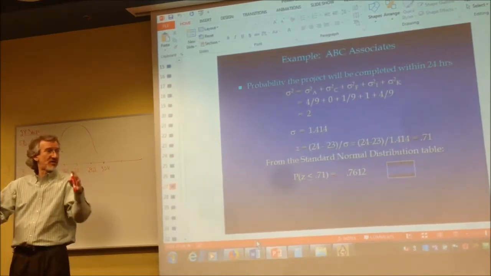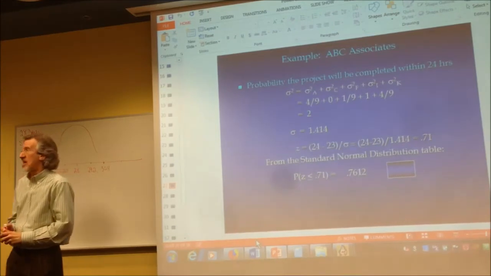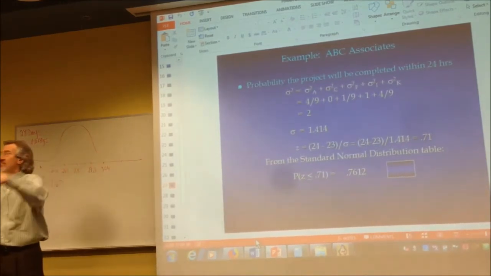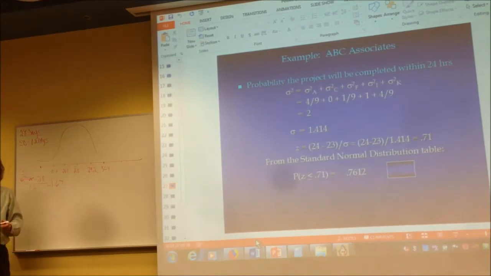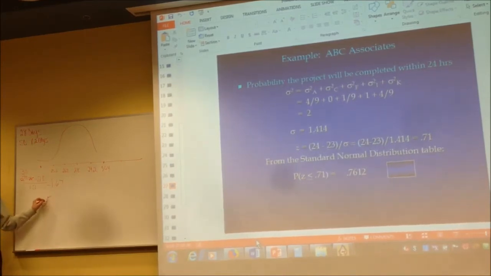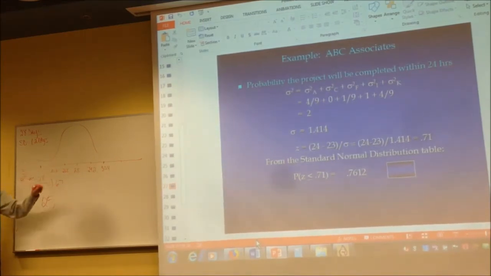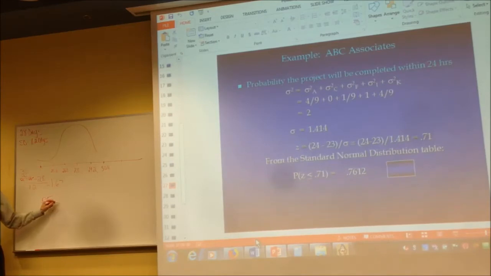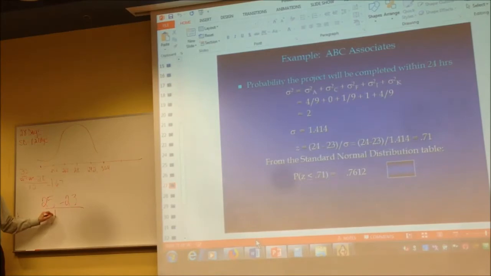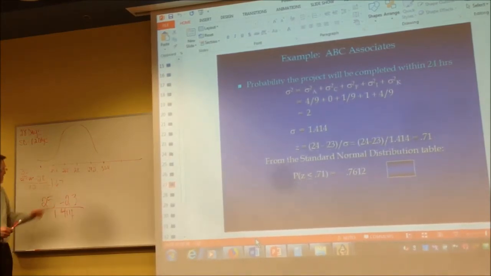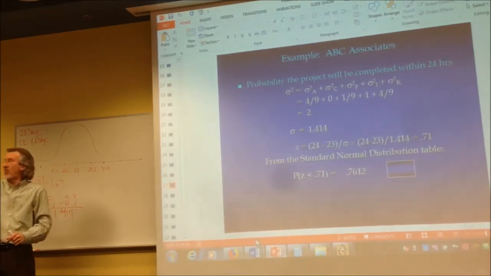Because, when we put this all together, I saw it was going to take 23 units of time, so I've negotiated 25 units of time on paying the principal. So I want to see what the odds are of me starting to run out of cash. Whatever the question's asking about, 25 units of time or more. I'm straying from the PowerPoint here, because that one's 24. And I'm saying or more, minus whatever the expected time is, divided by the standard deviation of the project. So we got 2 divided by 1.414.